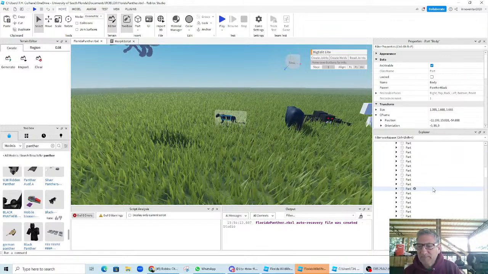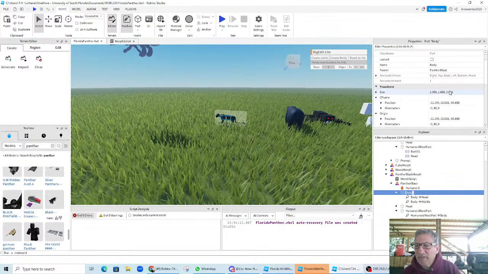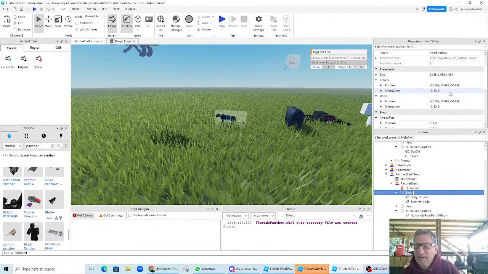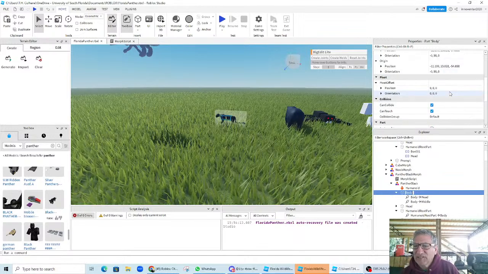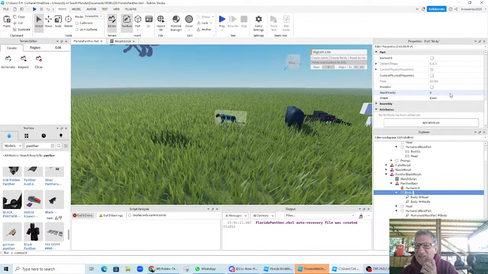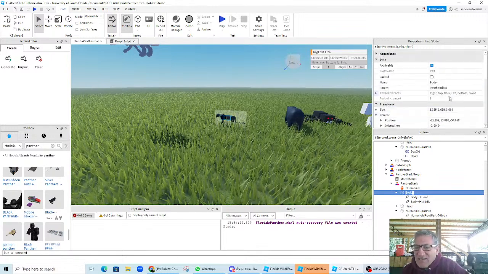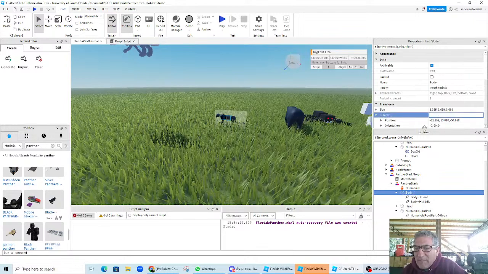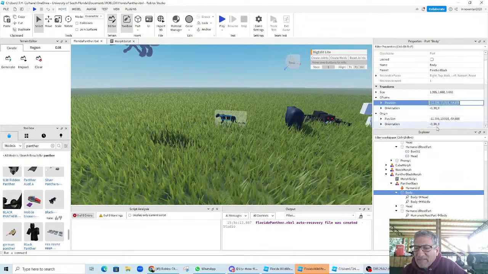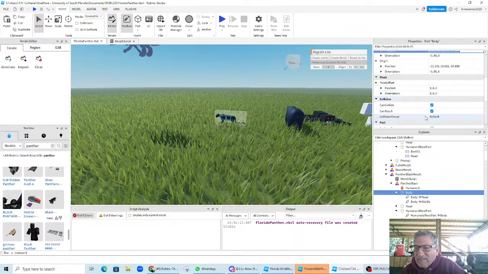Somehow the body needs to be set with a, is it an origin, it's not that it's anchored. There was something about setting a certain height of something. Position, orientation, pivot, offset.